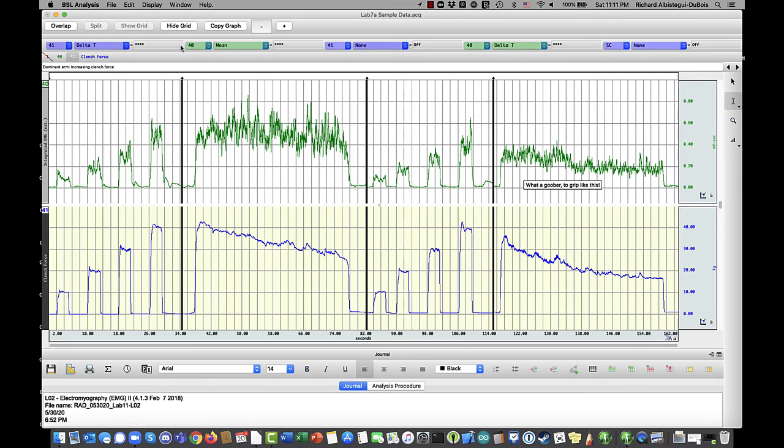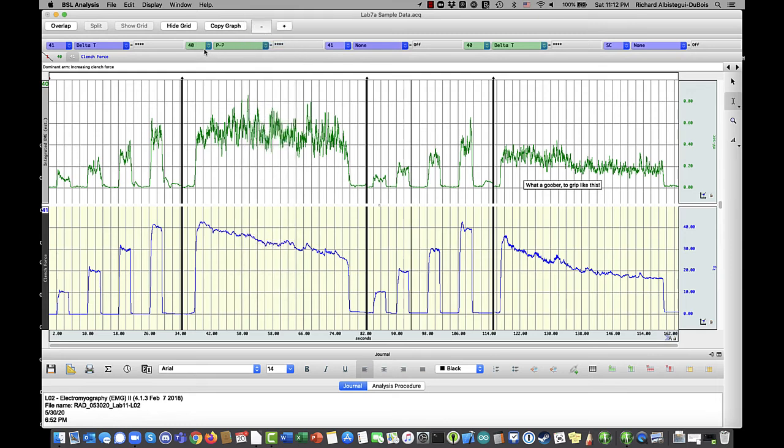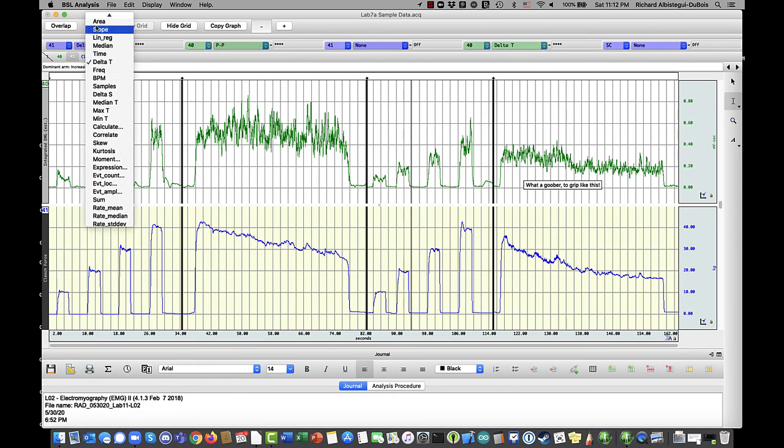Now, having multiple channels here could be kind of interesting in that, let's say, for example, I wanted to know how much this dropped off in the EMG compared to how much this dropped off in force. So I could set this one to be P to P on channel 40, which is this channel, and this one to be P to P on channel 41.